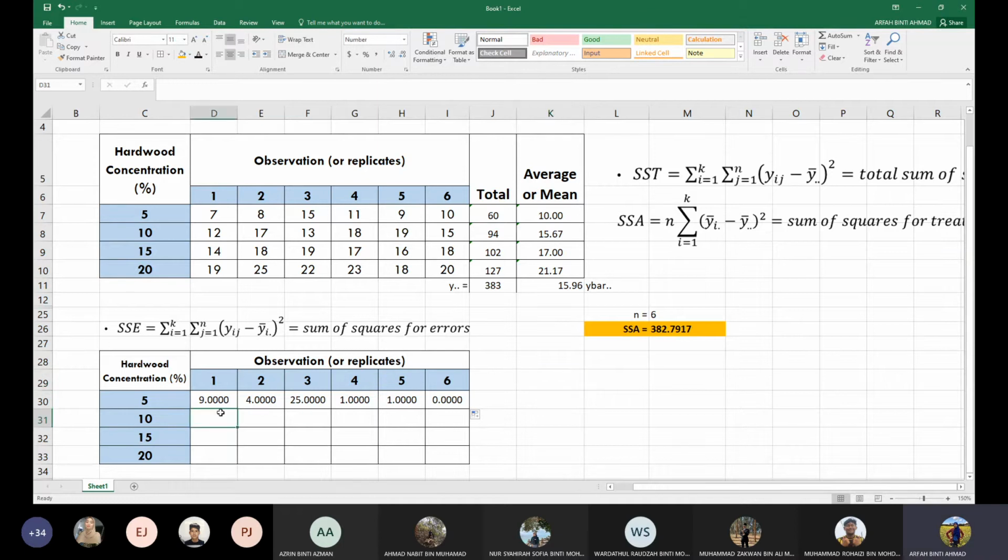Then untuk yang 10 punya concentration, buka kurungan 12 tolak 12.67 dikuasakan dengan 2. Kita ambil average yang ni, dan saya highlight, highlight color hijau. Okay. Dia punya average of average. So this one sama dengan 12 tolak 15.67 kuasa 2. Okay. Sebab saya nak drag, saya malas nak type satu-satu.